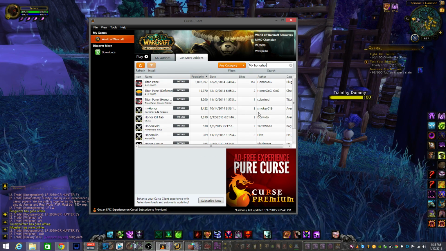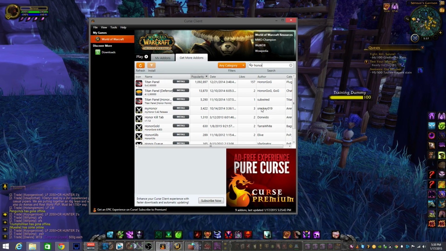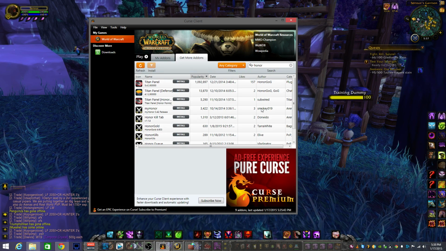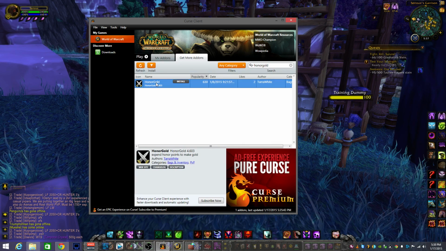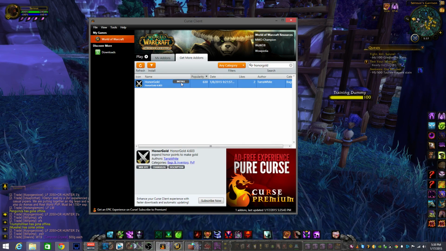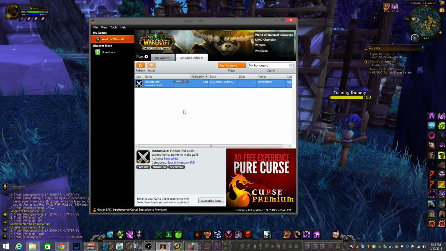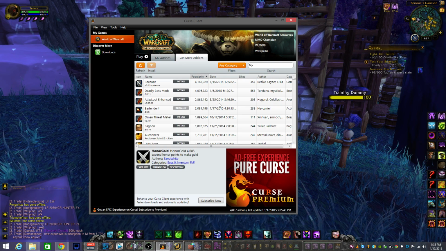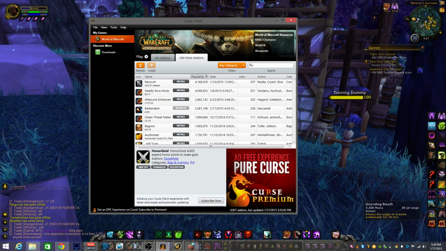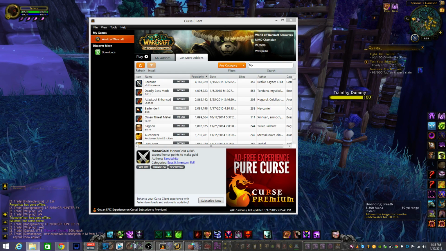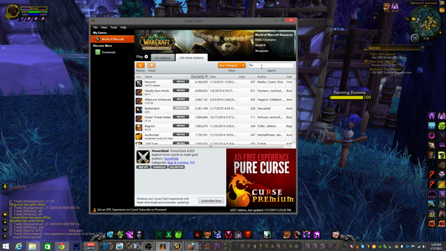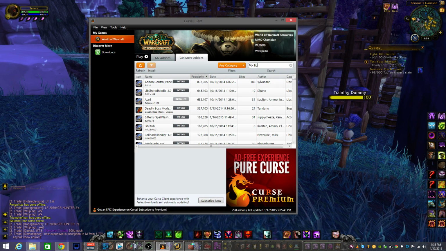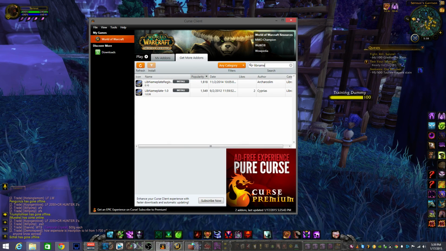Then after that is Honor Gold. This is something I personally use for myself. Go through my World of Warcraft videos and look at turning honor into gold. I buy these daggers and wait for the time to expire and turn around and sell them for gold. That's how I make a little money on the side. I don't let my honor go to waste. So go ahead and watch that video if you want more details, but this just makes everything way simpler. Buys all the daggers for you and sells them way faster than you can do yourself.